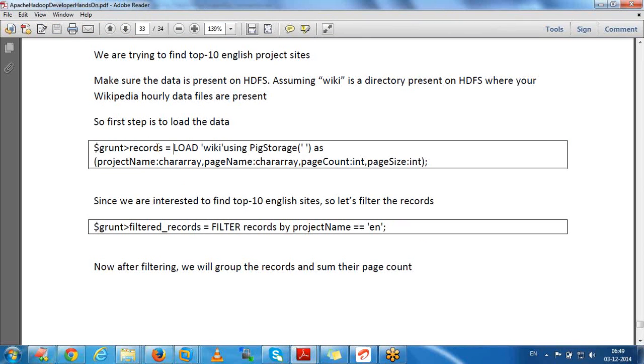So we are going to load the sample data, this wiki data.